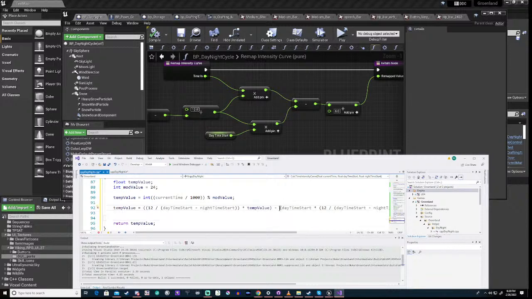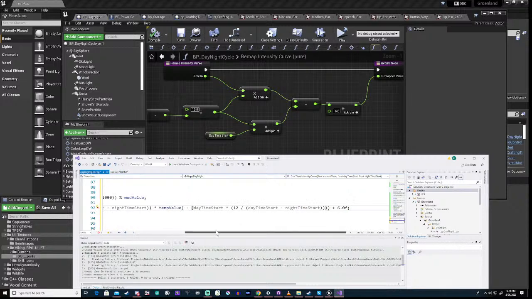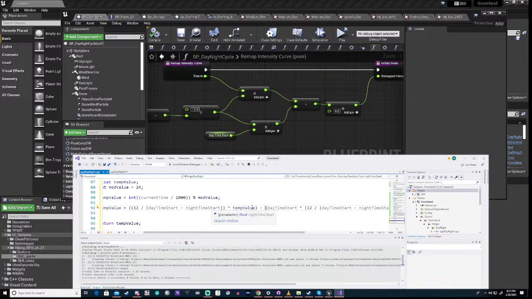And that is, I believe, so 1, 2, 3, 1, 2, 3, 4. We have 1, 2, 1, 2.